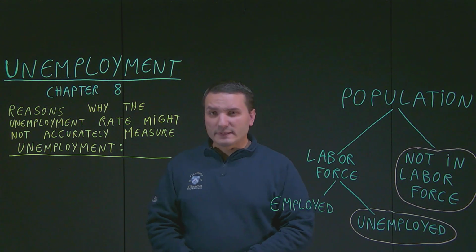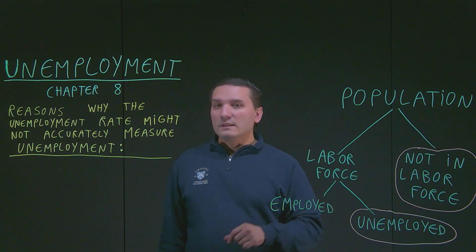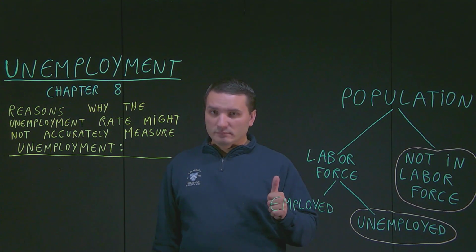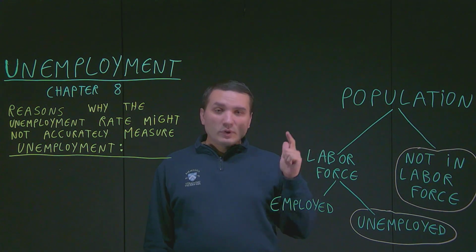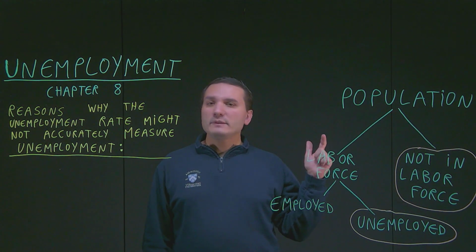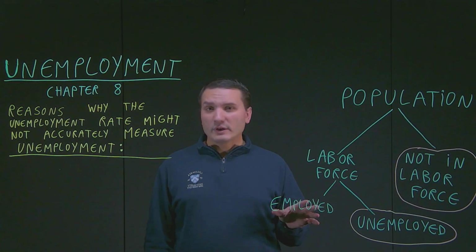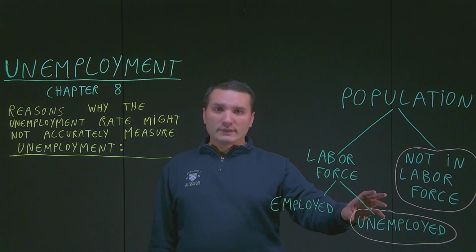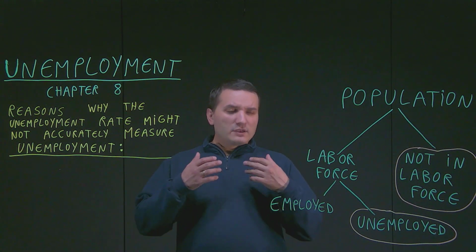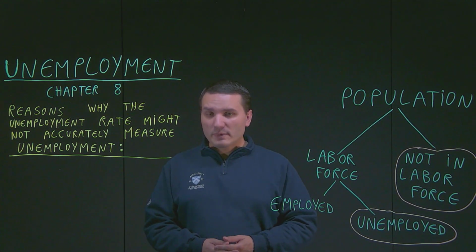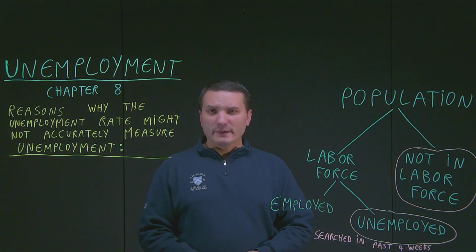Well, the Bureau of Labor Statistics defines a person as unemployed if they don't have a job, they don't have any kind of job, they say that they want a job, and they have been looking for a job in the past 4 weeks. That last part is very important. To count as unemployed, to count as the numerator of that fraction that becomes the unemployment rate, you have to have been looking for a job in the past 4 weeks. You have to have searched for a job in the past 4 weeks.